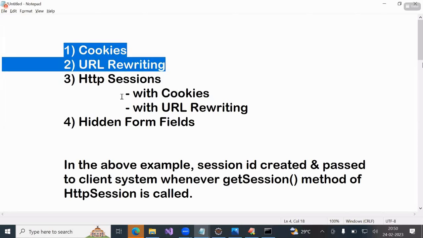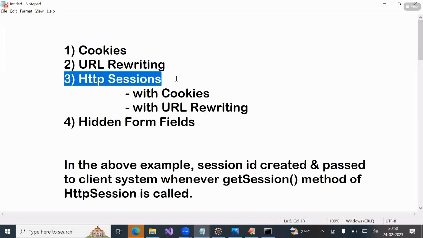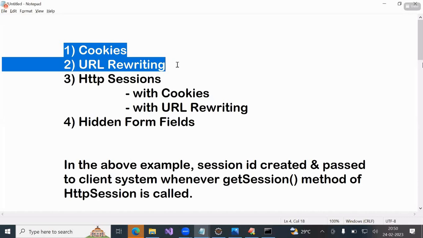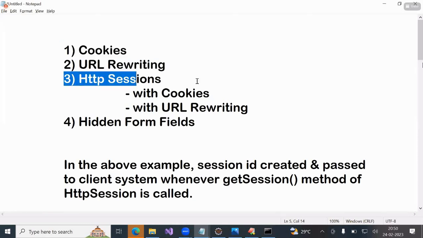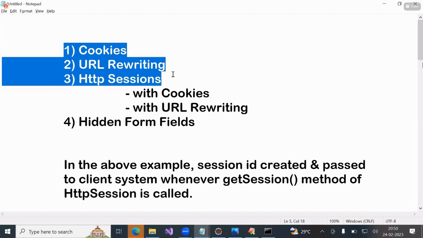I'll explain. Can we implement this third session tracking method independently? No. Either cookies or URL rewriting is required. Of these two, which one is better? URL rewriting is better, because if cookies are disabled, cookies will not work. That means it is compulsory to have either this or this.